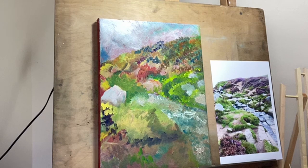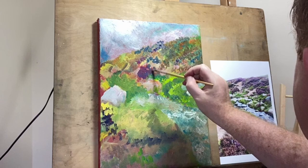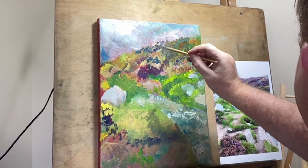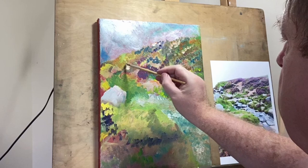And I've just got a little bit of purple there as well, which is a magenta and a cerulean blue just mixed together. And just brightening that up. And just leaving that base coat of the cream effect of the Naples yellow just underneath. Blending in just a little bit of white just into there, just to go over the highlight up here. And just picking out another little rock up here.